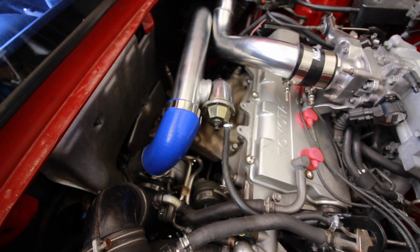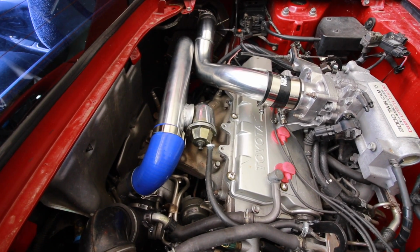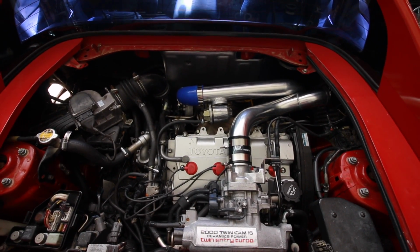Well, it's on there. I paid $178. It came with the 2 intercooler pipes and the intake pipe, which I'm not using because I don't have a cone filter for it or a heat shield, so I'm not going to use that just yet. For value, for what you get, I feel like it's good value.